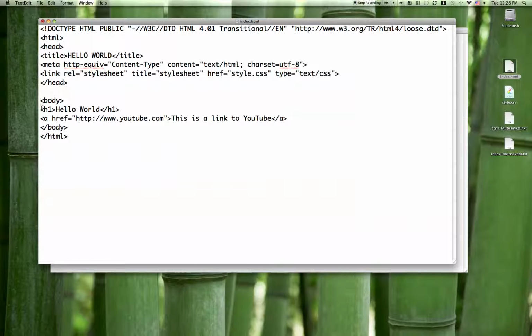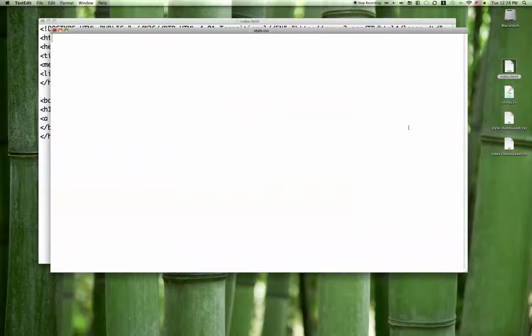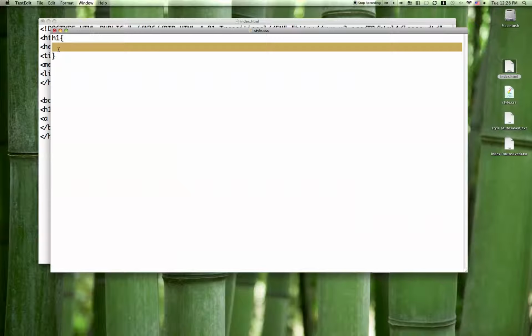So now that we have two different things that we can style, the H tags, we can style the links, and we can even style the background of the page. We're going to go over to our CSS and put in some information here. We're going to start off by styling the H tag. So we're going to type in H1 and put these curly braces after it. So everything that happens in this space is going to affect the way the H tags look, specifically the H1 tags. We'll start by changing the color.